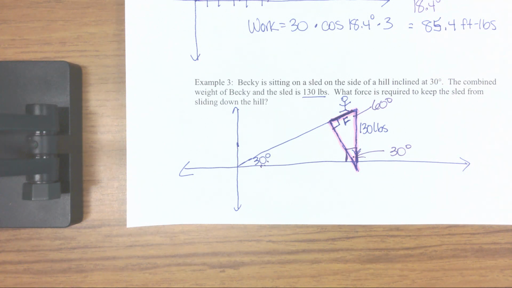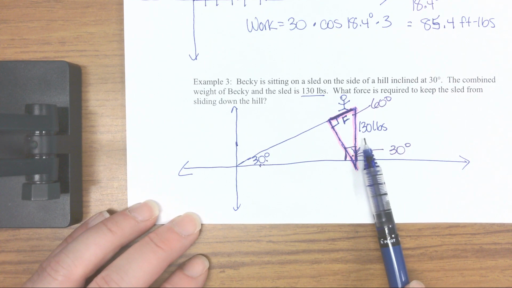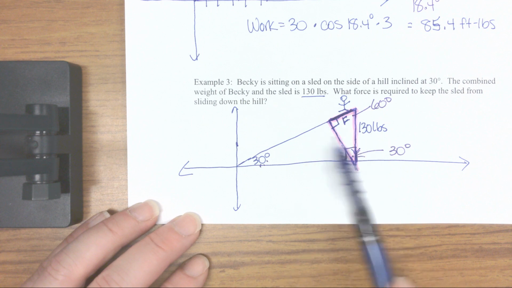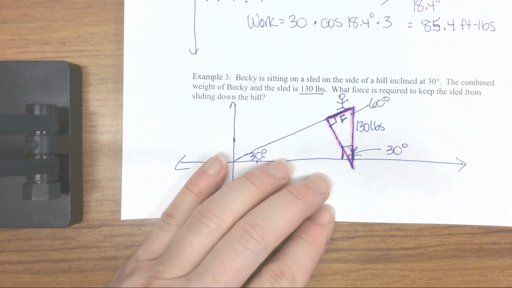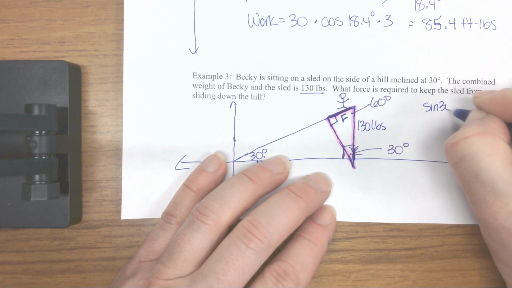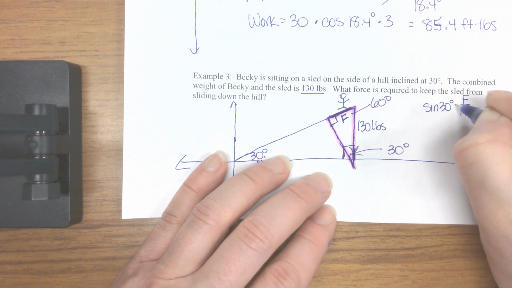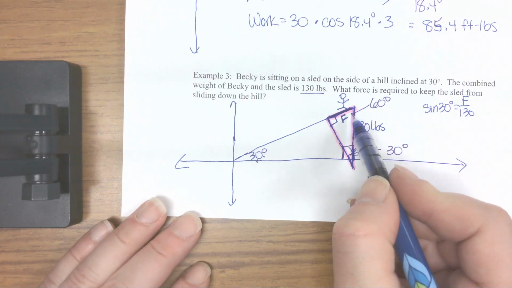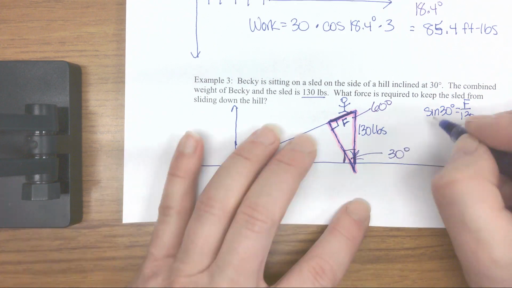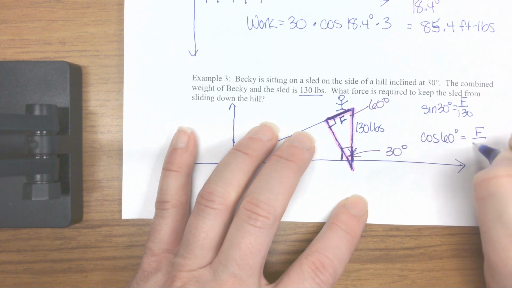Okay, hold on. This isn't adjacent though. What piece is this? That's the hypotenuse. We're looking at the little triangle. So sine with what angle, Mason? 30. So he's saying you could use sine of 30 equals opposite over hypotenuse. What else could you do? 60. If you use 60, you'd use cosine. Either of those works.